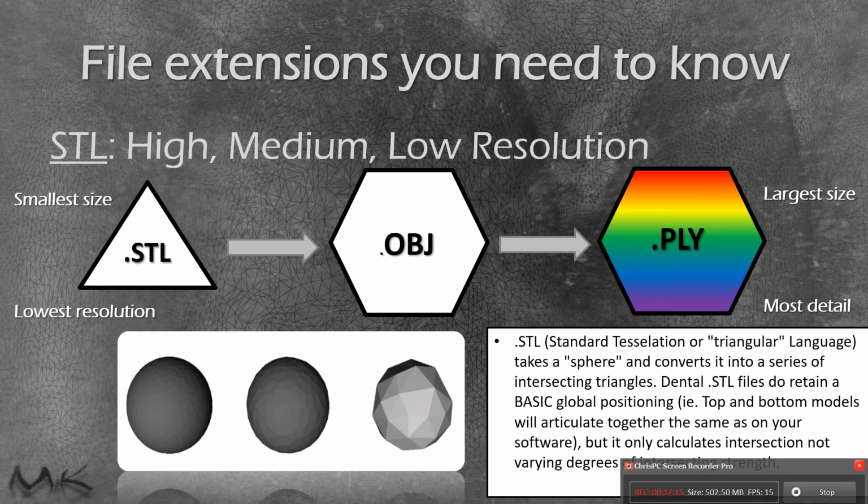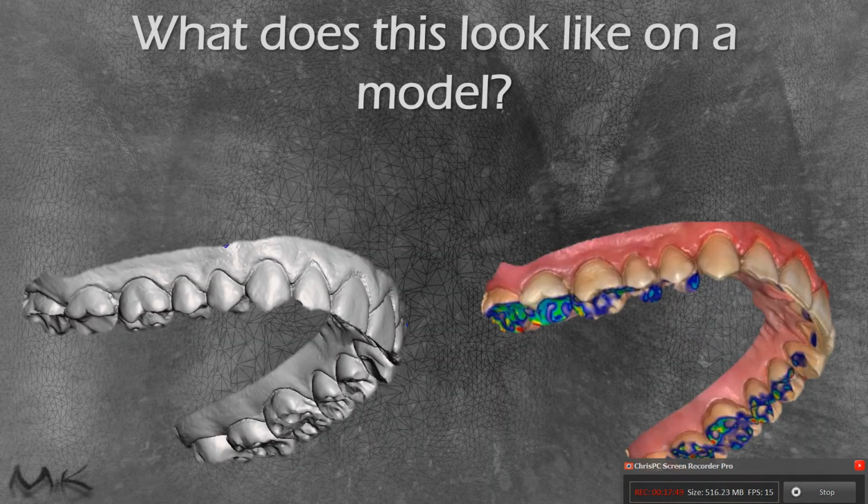So if your objective with your scanner is to export for basic 3D printing, as long as you can export an STL file, you're going to be able to do 99% of the 3D printing needs you have in your office. If you do have something like a PolyJet printer, which is very, very expensive, and they're more for an industrial type of larger laboratory that prints multicolor, well then maybe a PLY file would be a better file. So it's just understanding what file extensions we need to enhance our digital scanning capabilities.